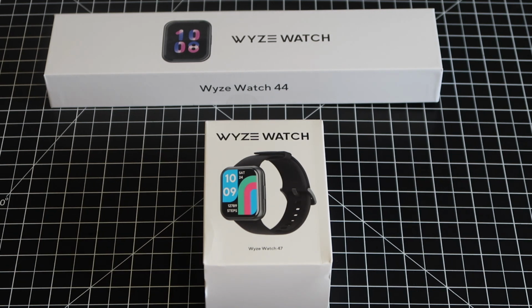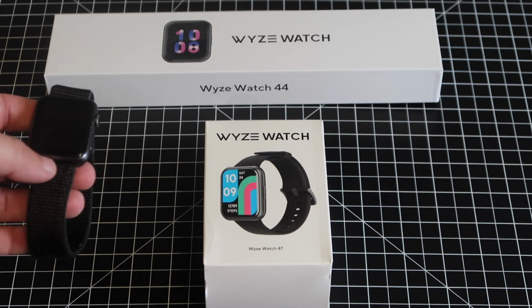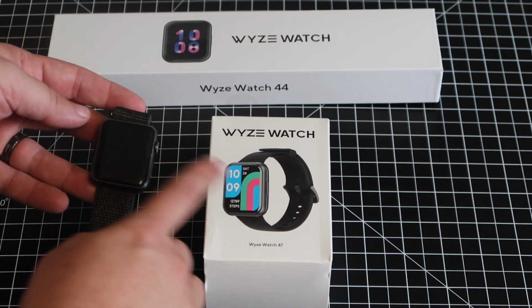So I'm excited to dive into today's unboxing video of Wyze's new smartwatch. Now I've been using the old iWatch from Apple here, so I'm excited to see how these compare. And just judging by the box right here, they look pretty similar to the Apple Watch.